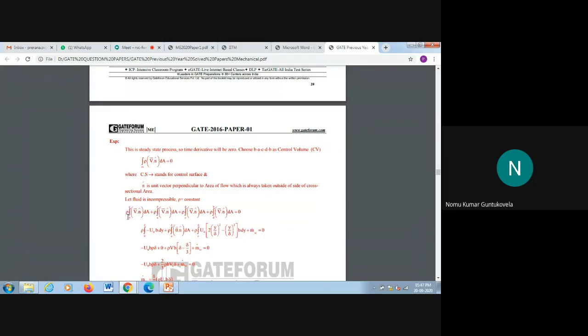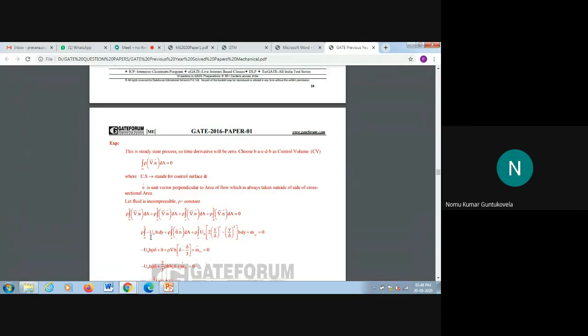Here we are using the same formula, that is the integral of rho V dot n dA equals 0. So rho times the integral, with limits A and B, because we are taking the first condition, that is A and B, of V n dA, plus rho times the integral of V del with respect to V n dA, plus rho times the integral of dC and dV. So we are concentrating on each one.